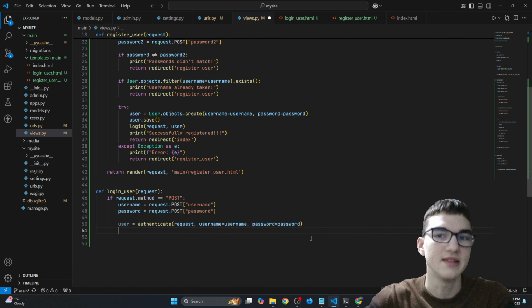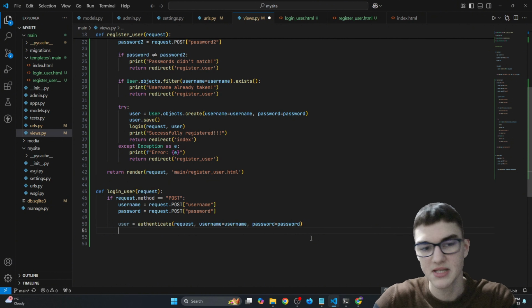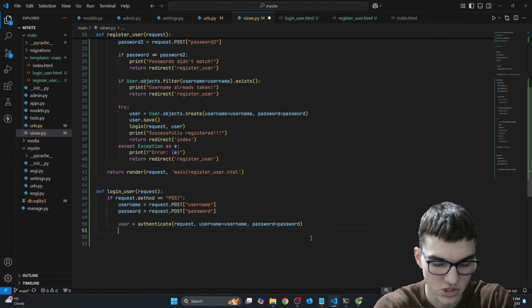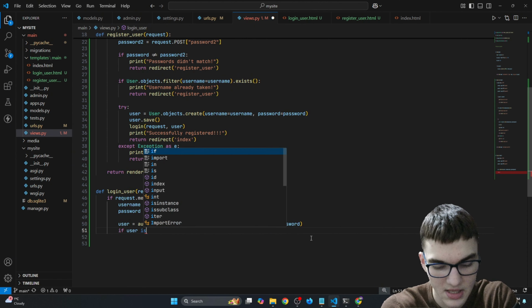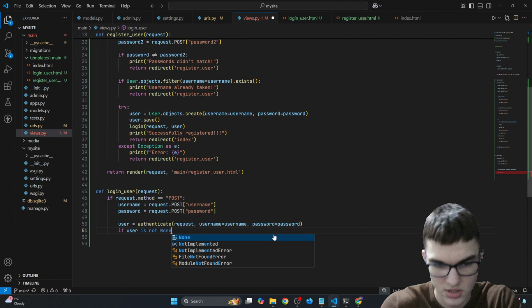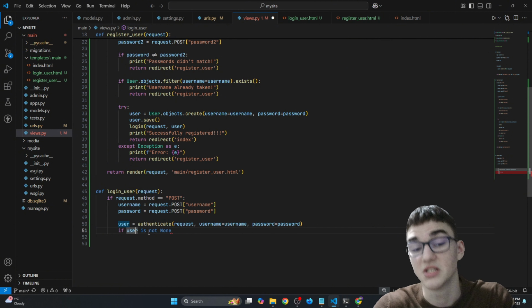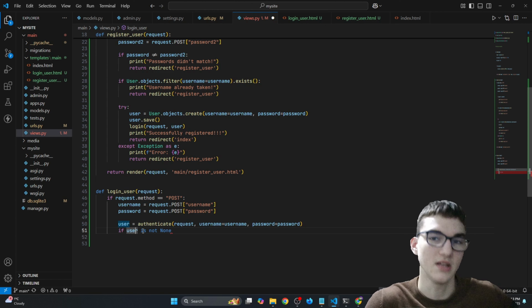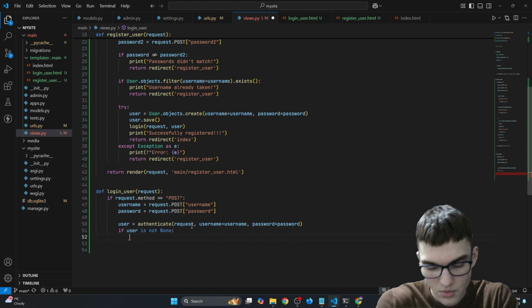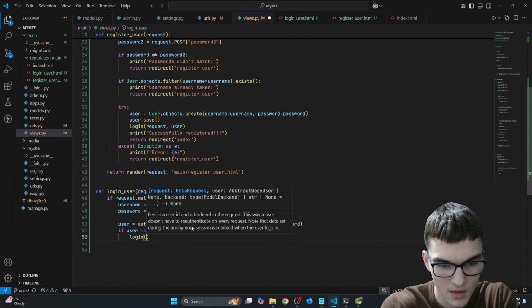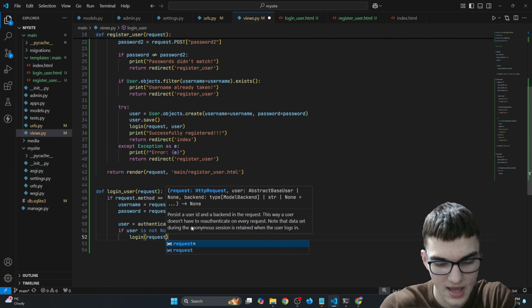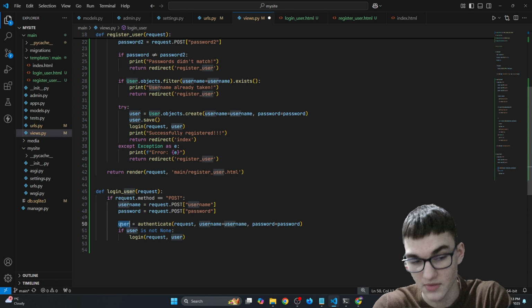So if it does exist inside of our database, we want to log him in. So let's just do that. So if user is not none, so if he actually exists, we want to do something, and that something is just login using the request and also that user right here.